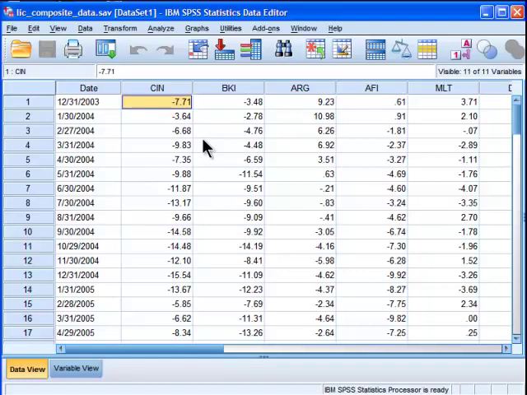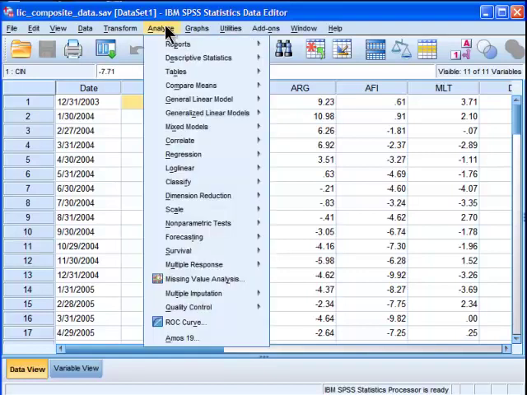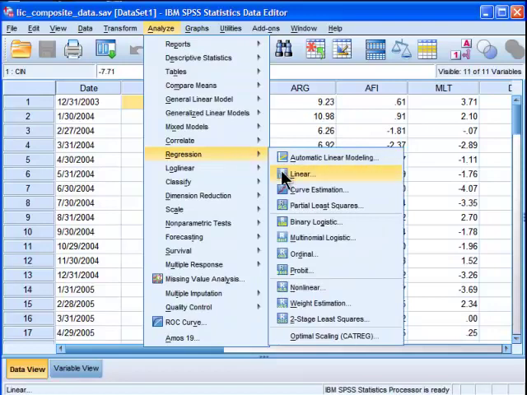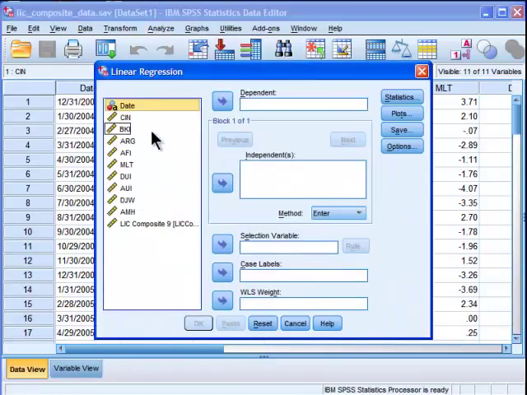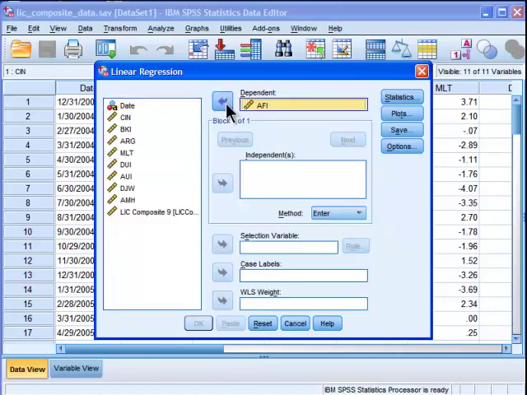So to do this analysis, go into Analyze, Regression, Linear. My dependent variable is only one space for one variable, and it's AFI. I'm going to put that in there because I'm trying to predict AFI's variability in discount premium values across time. The independent variables are all the other remaining listed investment companies, for which there are 1, 2, 3, 4, 5, 6, 7, 8.